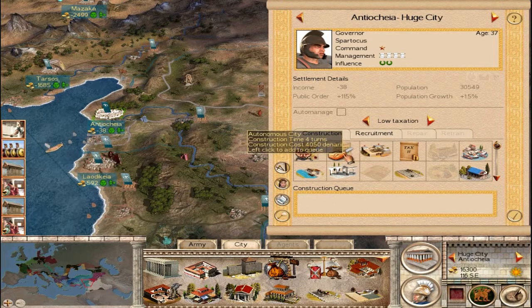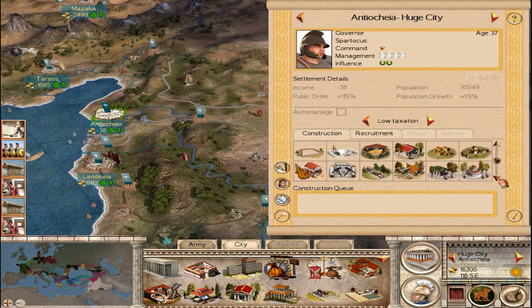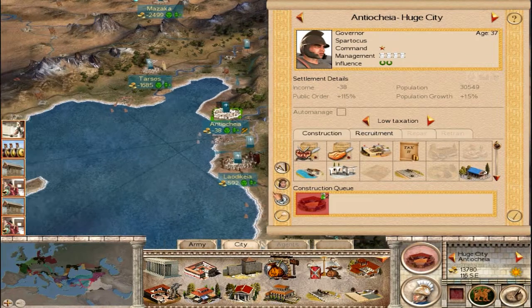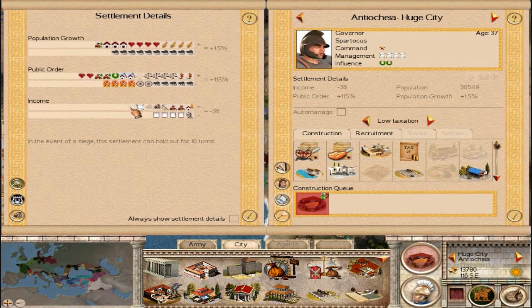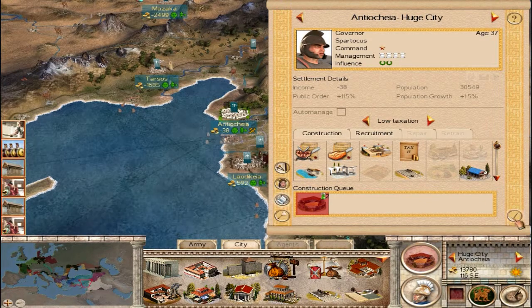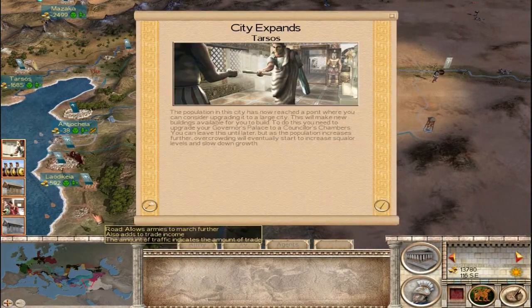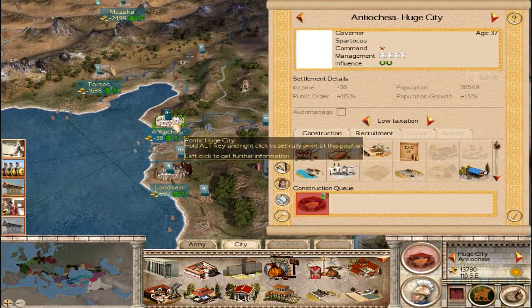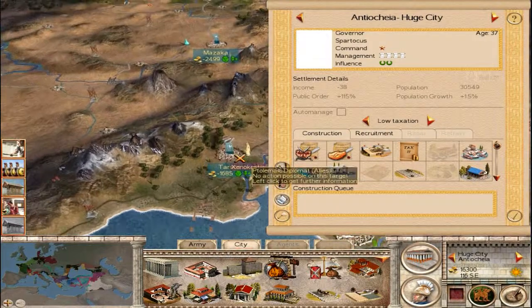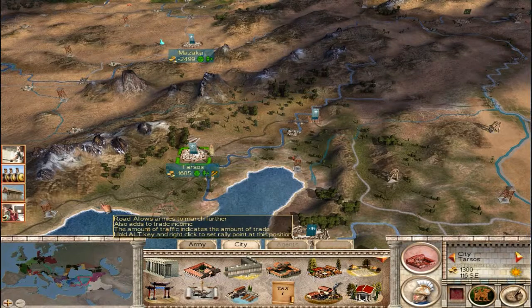For now, Antioch, let's keep improving your happiness here so we can get some buildings to tax you a little more. Go ahead and build these garden patrol posts here. They're not really having any corruption, but that's okay. Law buildings are still always good. Oh, Tarsus expanded. And I think we're actually going to go ahead and cancel that here so we can take care of that. But we'll take care of Antioch here shortly.